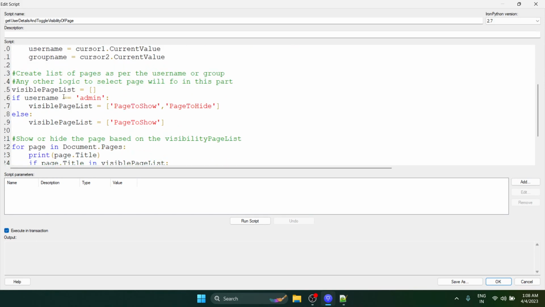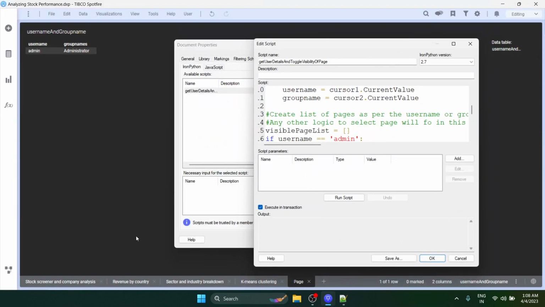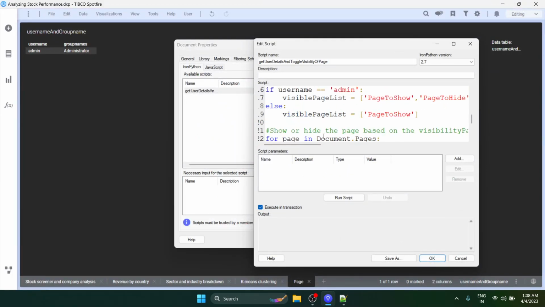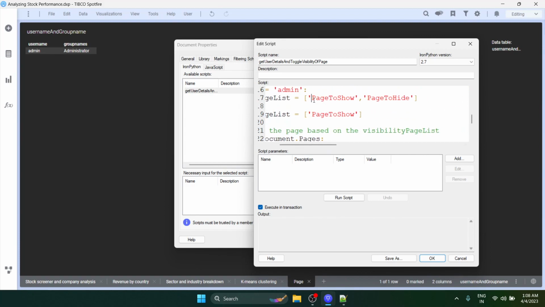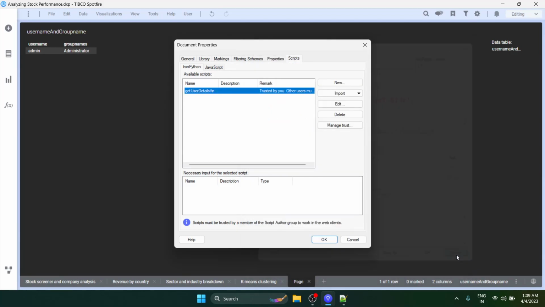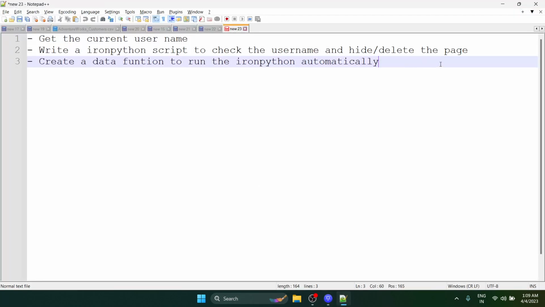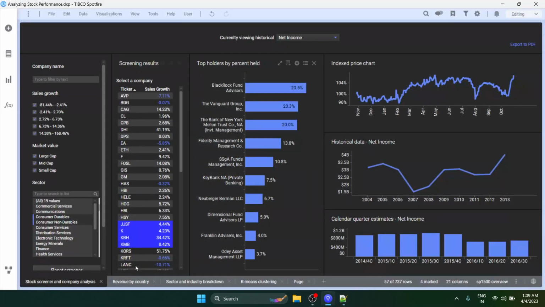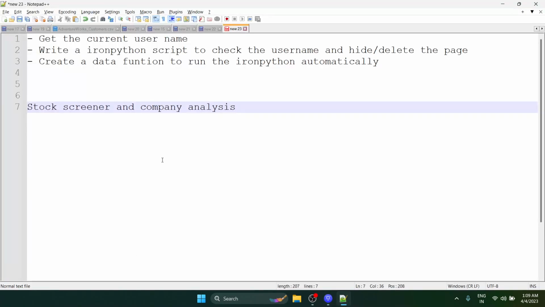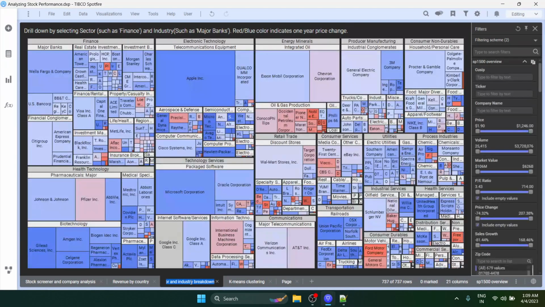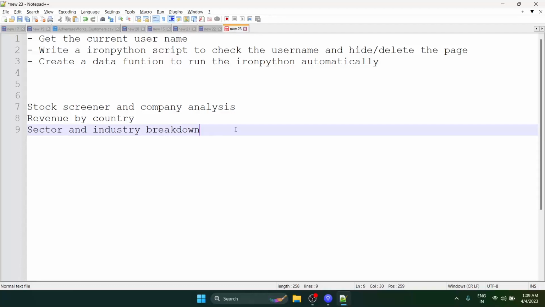So that's it. And at the bottom we'll say that if my username is admin, I want to show these pages. So right now my pages will be different. So my pages will be something like, okay, I should have had the small names, right? So what I'll do is, I'll just use the name as it is, maybe just to avoid spelling mistakes. I'll note all the names in my notepad here, right? So basically there is first name and the second name and the third name, right, and the fourth name, right?